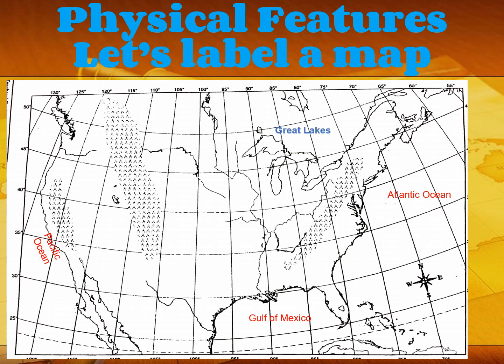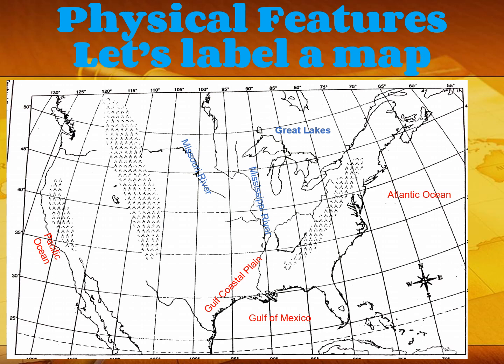Following that, we have the 5 Great Lakes up here around the Michigan area. Then we have the Gulf Coastal Plain, which is on the Gulf Coast of Texas, extending into Louisiana. We have the Missouri River, which is way up here, close to the state of Missouri. It runs all the way down into those areas.